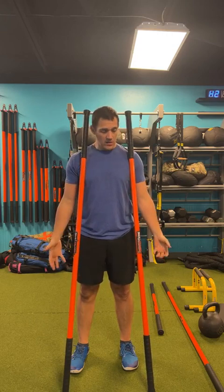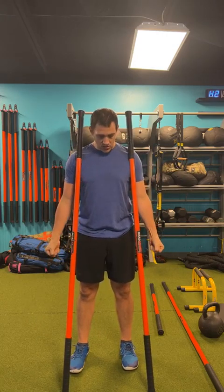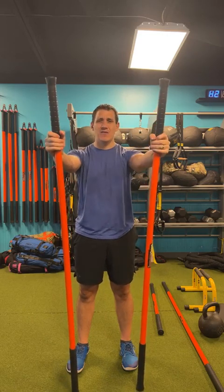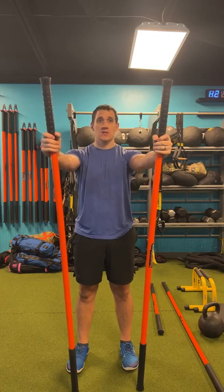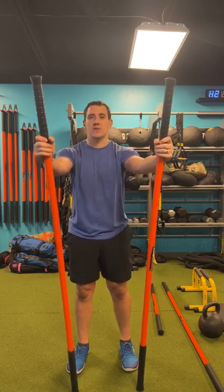So something as simple as a neck CAR without sticks, I may irradiate by creating that abdominal tension, squeezing my fist and then working to the neck. Well, with the stick, now we have something to push down into as we do this so that we can really push down and create all that space and range as we go through this.